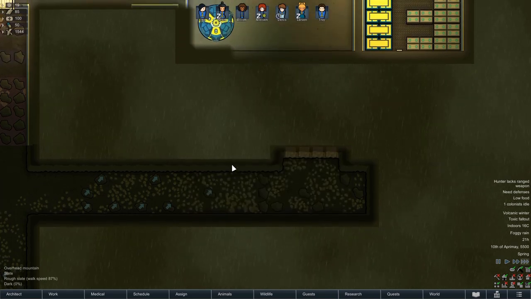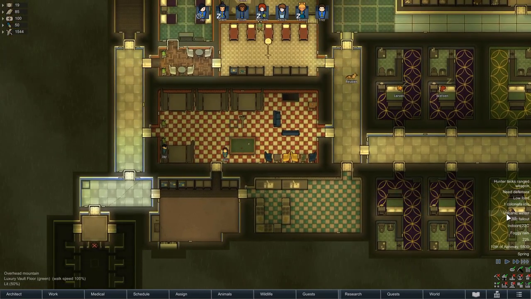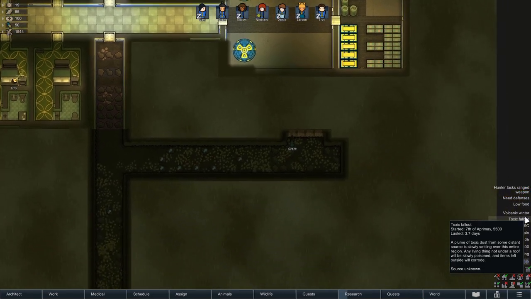You know, a man can dream. And also it seems like the toxic fallout has not ended, because sometimes it might even end before the end of the first episode. I mean, how long can this last? Well, it's lasted almost 4 days. It can last longer, can last shorter. You know, I didn't even check.